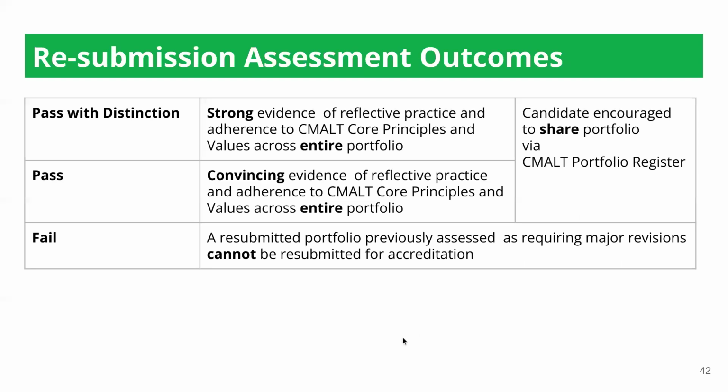If you are unfortunate enough to have to resubmit, then there are 3 assessment outcomes at that stage. So you can either pass or fail, essentially. There's a pass or a pass with distinction, which means that you have met all of the requirements that were needed in the first submission. Or if you still don't meet those requirements, then it is unfortunately a fail, and you cannot then resubmit. You'd have to re-register again if you wanted to do it, or you could think about resubmitting at a lower level. So you could maybe re-register at a lower level if that was something that might be beneficial.